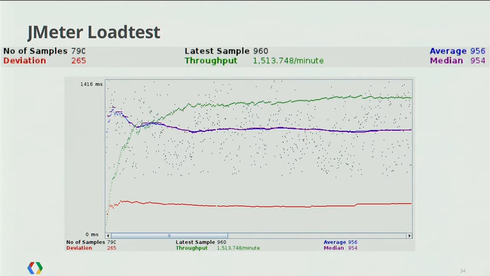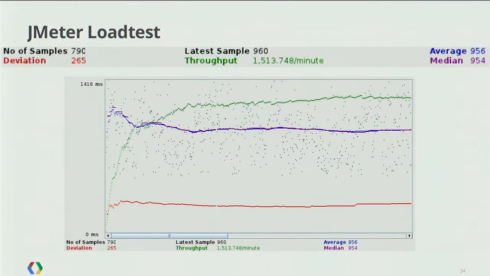Has anyone used JMeter? Oh, wow, lots of people. So JMeter is basically a load testing tool. You tell it to create a number of fake clients that hit a particular URL, and it simulates hitting that URL, and as soon as it's loaded, hit refresh, wait till it loads again, and keep hitting refresh. It's basically simulating a person who keeps hitting refresh. And in this particular example, I'm simulating 25 people hitting refresh continuously on my Predator application.